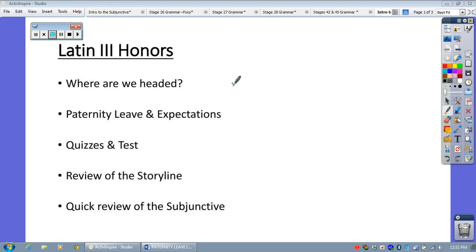This is the year where we tend to slow down just a little bit. The grammar is not quite as intensive. We tend to focus a lot on learning more in depth about the culture and way of life of the Romans. You're going to learn a lot more history and story time than you did last year. And by the end of this year, I guarantee you something will just click. Usually it happens sometime around October, November of fall semester.